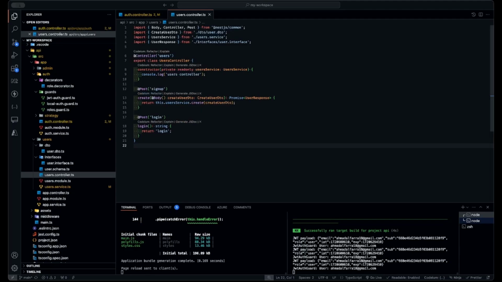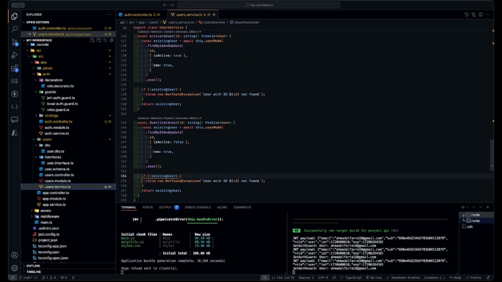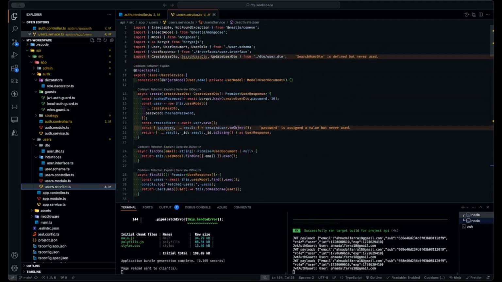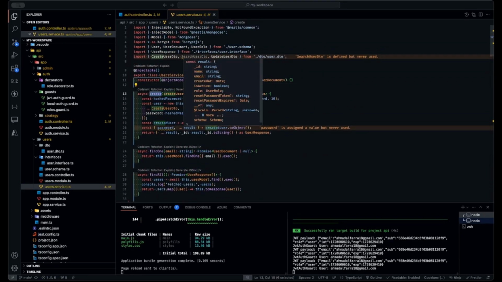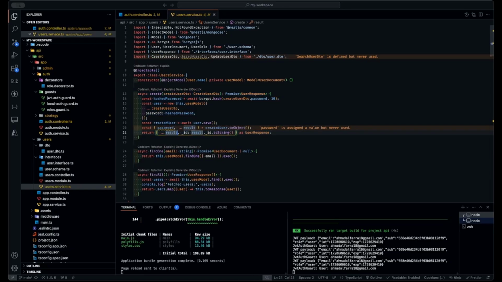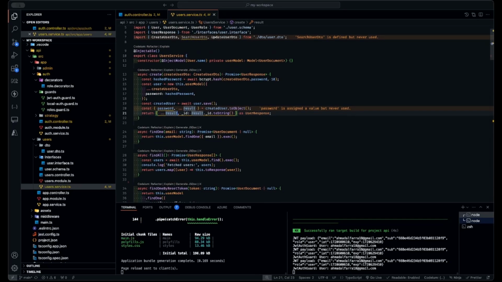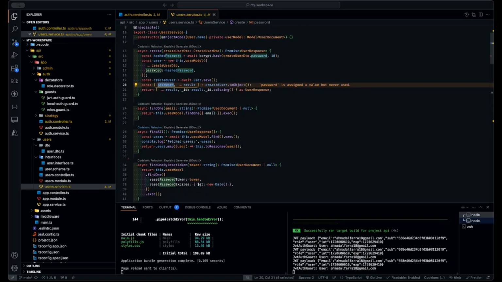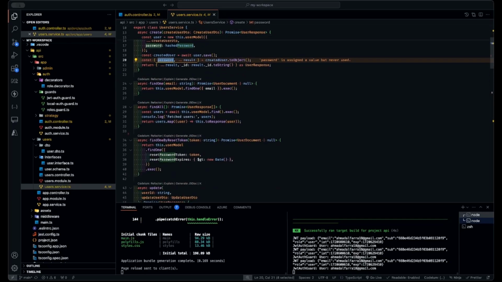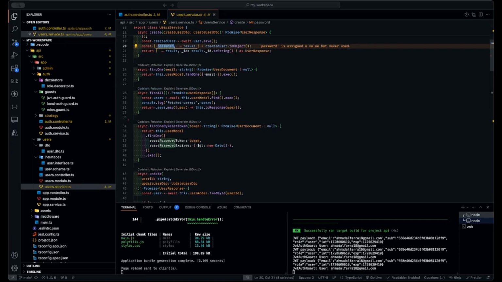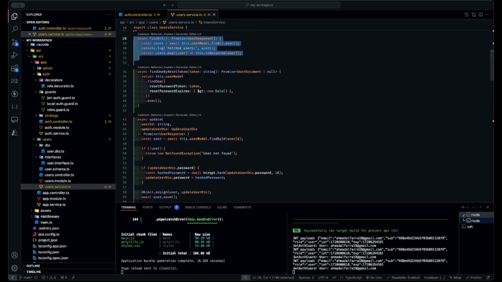So we can go to the user service now. In the user service, we have the create function. This create function is responsible for creating a user again and hashing the password using bcrypt. Then we are saving the user in the database and returning it, excluding the password. We have find one. This finds a specific user by their email, and find all, this retrieves all the users registered in the database.